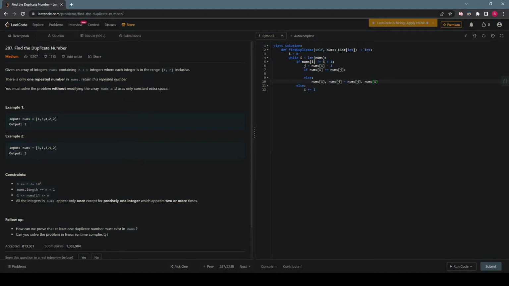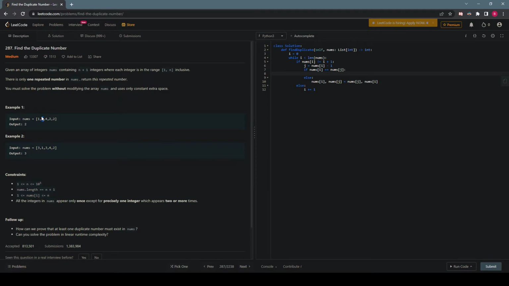It says we must solve it without modifying the array, but I'm pretty sure this is modifying the array, right? So not sure exactly, but this solution does work. If you submit it, it does work. I guess it's kind of weird. But yeah, if it's not in the right place, we're going to hit a swap, right?